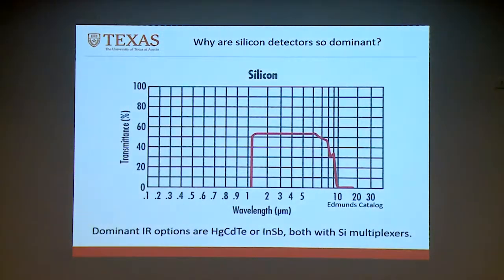So let me just start with a little background. There's really several different ways you can think about why the infrared starts at 1 micron, which is kind of our current traditional border. And one of them has to do with the properties of silicon. So why are silicon detectors so dominant in the optical? Well, it's because of now close to 60 years of technology development, and every time somebody tries to make things out of something else, the industrial might of silicon production, both for electronics and detectors, wipes them out.